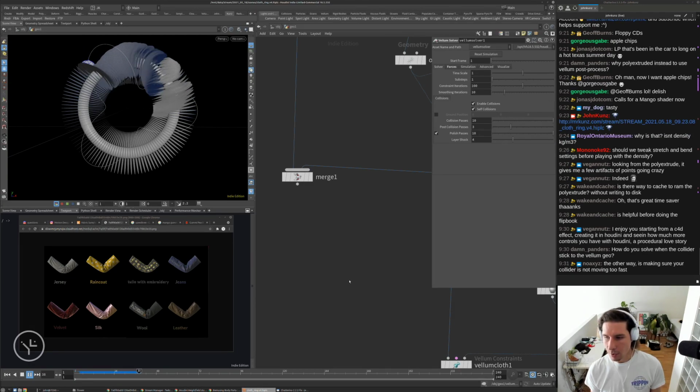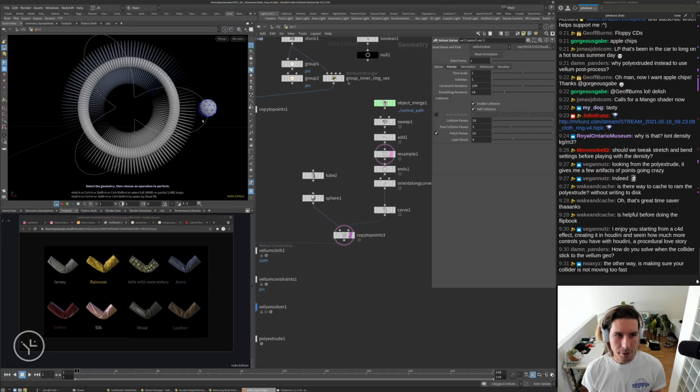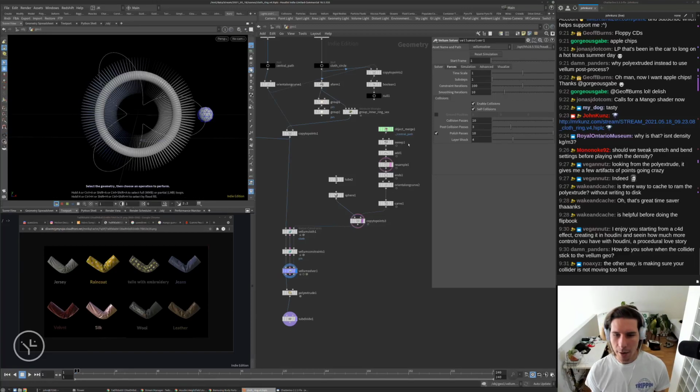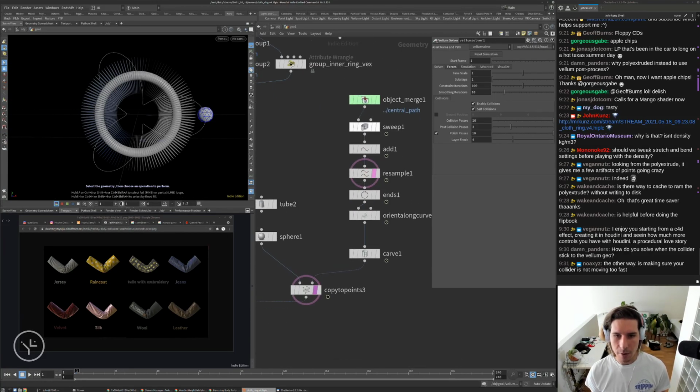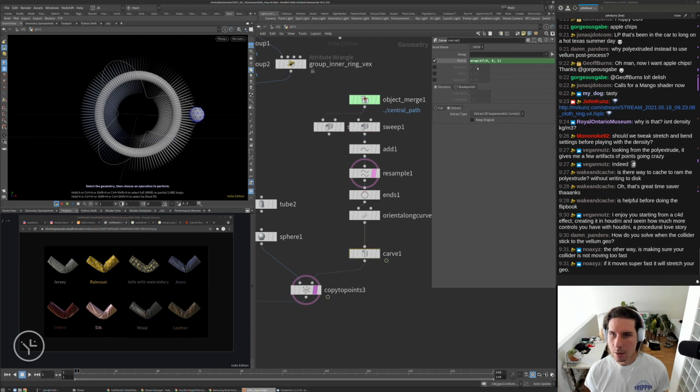There's other ways you could do it, but making sure your collider is not moving too fast might help. Definitely you could add substeps if your collider is moving too fast, but I've usually found that even if you make it a lot slower, let's just go back here. So this is where I'm animating, I can make it slower.